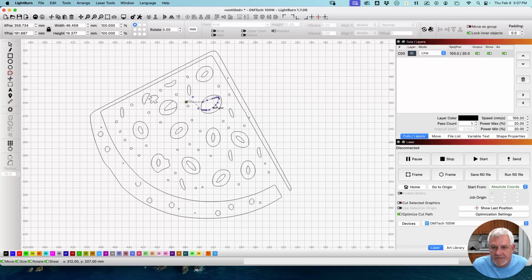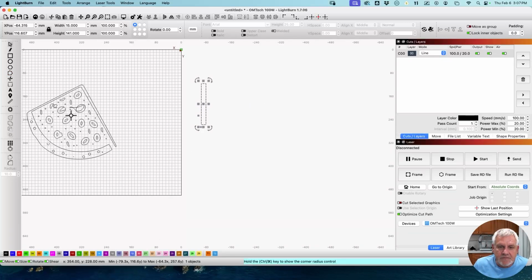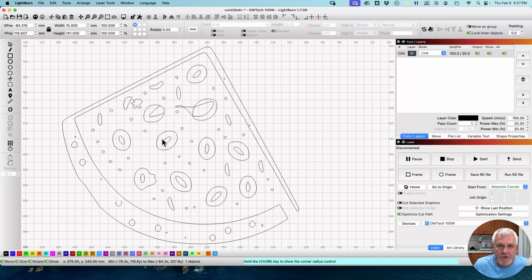And it only works on straight lines. So for example, say we have this rectangle over here. If I hit A, it brings it to 45 degrees. Well, I can't move it there. Let me go back into it, move it. Come back in here. Not perfectly vertical. So what that does, like I say, is it takes a straight line and aligns it to either 45 or 90 or whatever it is closest to. It does not work on complex shapes. Like if I grab the outline and hit A, it doesn't do anything there because it's too complex of a shape.